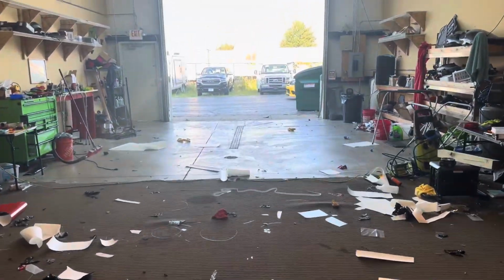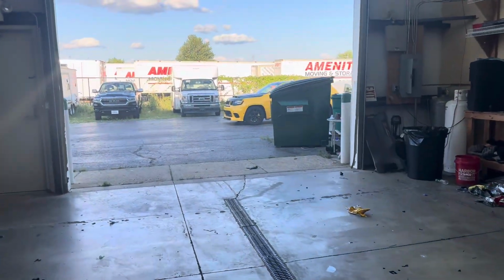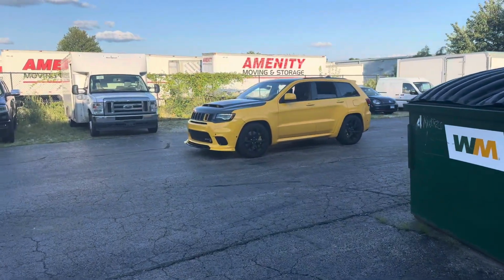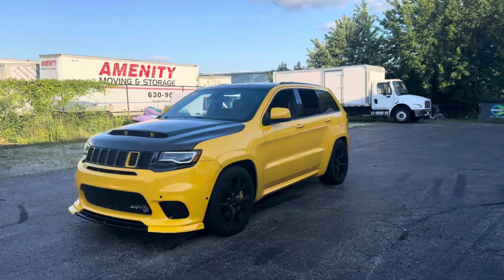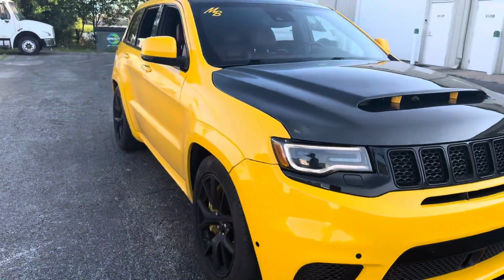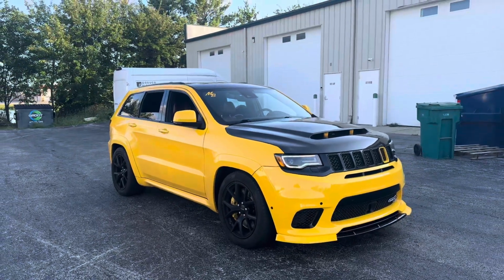Shop real, real dirty, man. Real dirty, but that's because we working. Y'all see that? That's looking nasty. Look at the Trackhawk. This is a gloss sunflower yellow for a Trackhawk. My boy David just did the mirrors on it. The owner didn't want them black anymore. Yeah, he snapped. He snapped with that Demon hood. Yeah, you know I gotta get a picture of that.